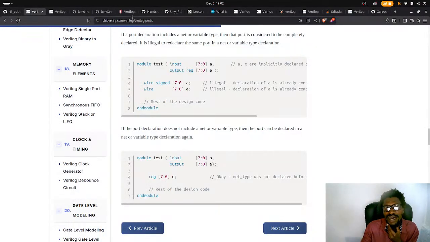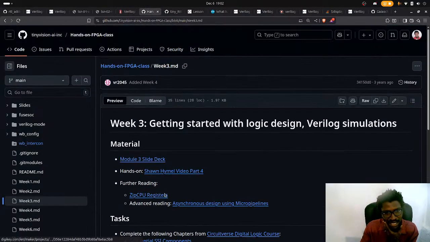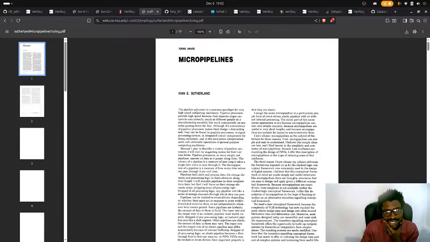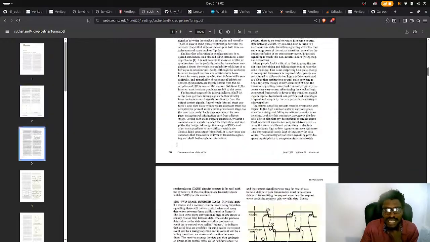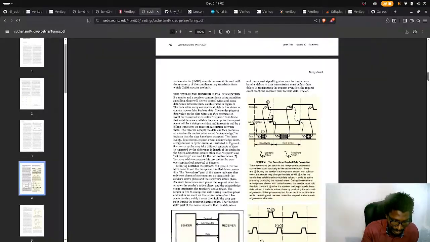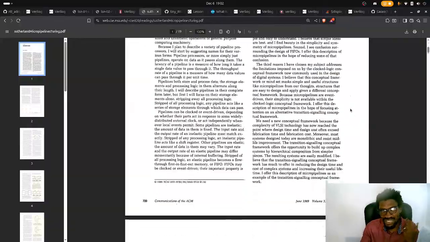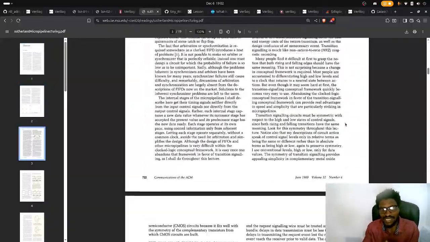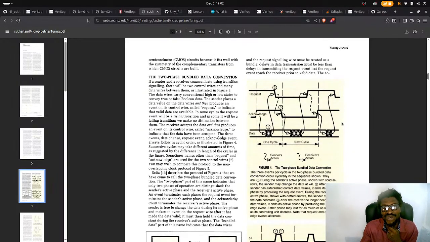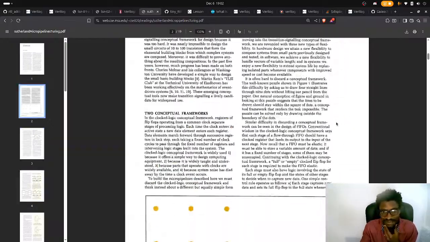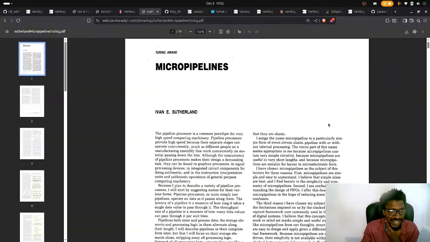is we're gonna try and go through the advanced reading here, which is the micro pipelines. I'm gonna try and read this, and we're gonna try and learn about micro pipelines and how they work, and pipelining. And this is going to lead us into asynchronous stuff, which is going to be insanely good, so that we can actually start building real FPGA solutions that are really going to help us go forward. And this brings in clocks, this brings in timing, and all of those things that we're going to learn as we go along and advance.